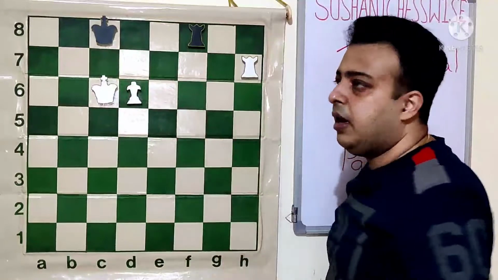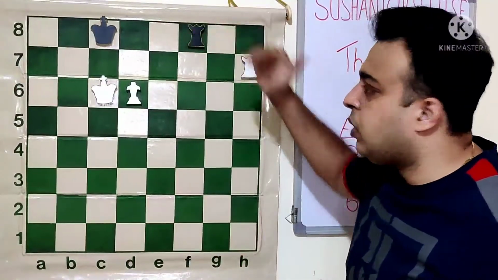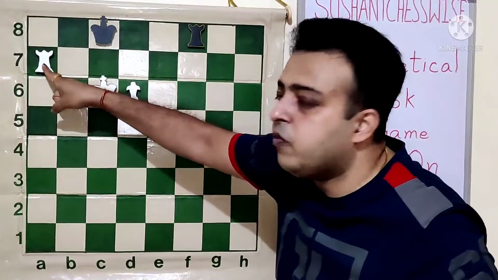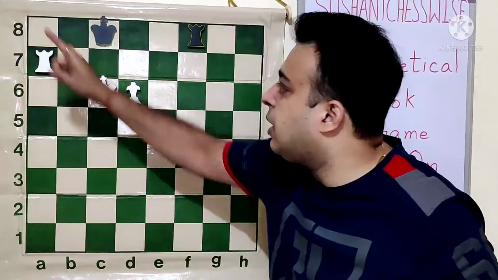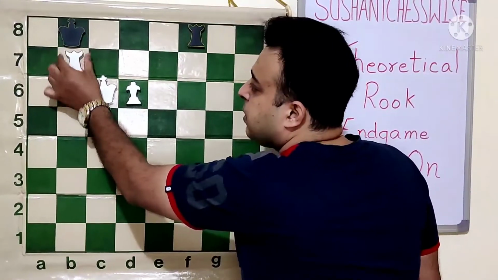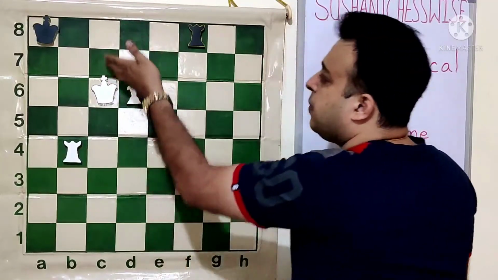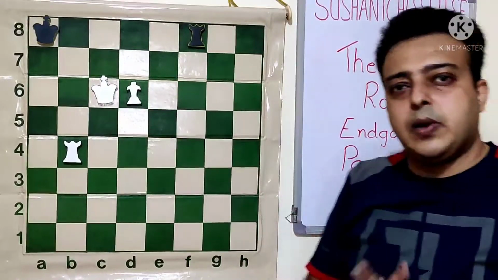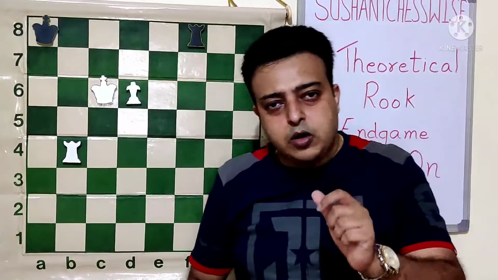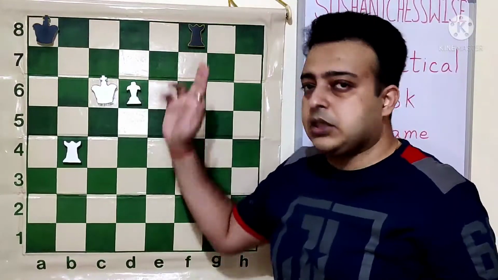Same here. If instead of the e and f file, the d and c file are there, the rook is passive. Very simple. The rook will go to the other side. So we can play the move rook a7, threatening rook a8 over here and win the game. See, after king b8, rook b7 check, king here, and just take the rook away, and then d7, king c7, and d8, and white wins. Okay, so this was the theory of the pawn on the 6th rank, rook and pawn versus rook, when the rook is passive.